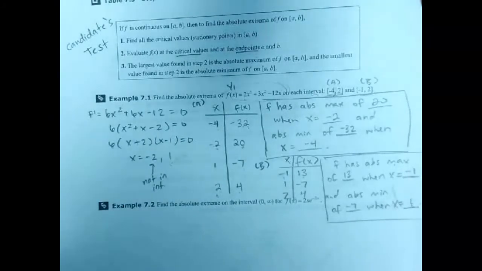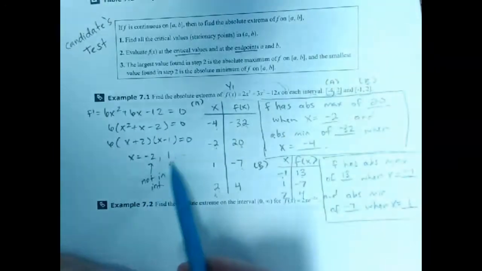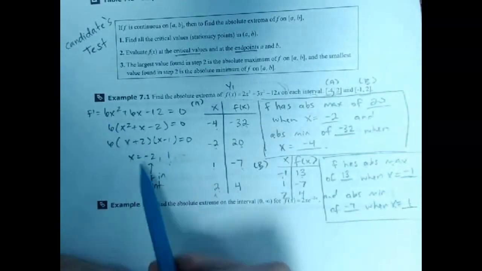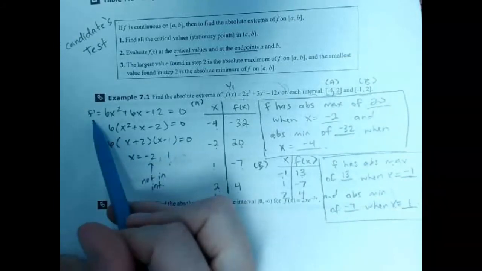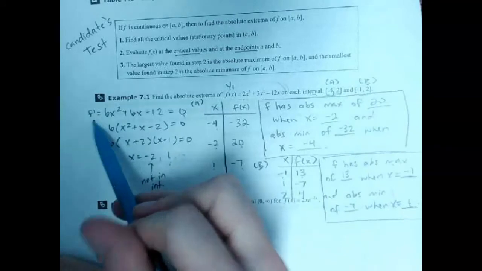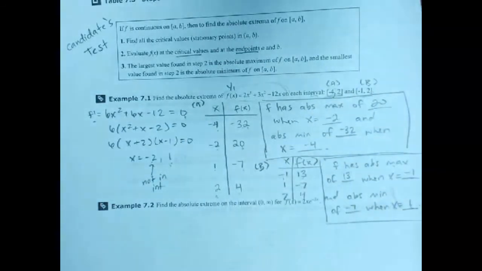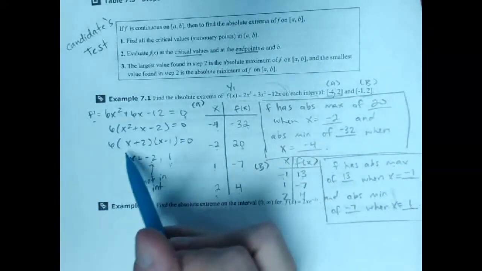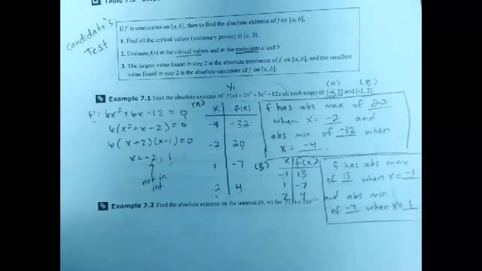I collect all those critical points and I test them by making this table, and then I plug into the original. Do not plug these in to the derivative. If you plug -2 into the derivative, you're going to get 0. If you plug 1 into the derivative, you're going to get out 0. Setting the derivative equal to 0 is how you find the x values, but you test the x values by plugging them into the original, because we're trying to see what are the y-coordinates so that I can find the biggest and the smallest that the function ever hits.